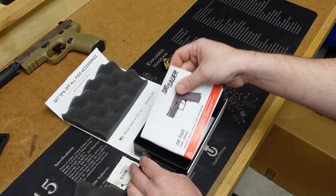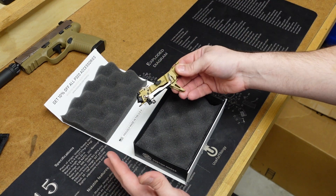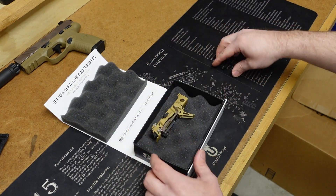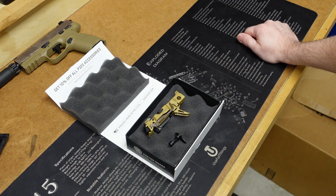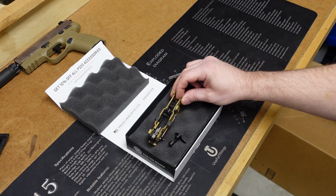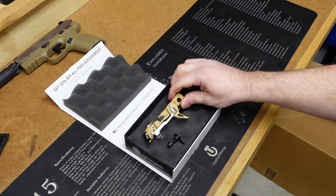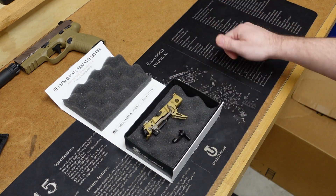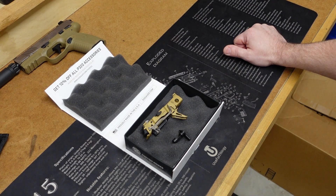The only other things in the box are the owner's manual for a Sig Sauer P320 — because technically this is a P320, they give you the owner's manual for the whole gun even though it's just the fire control unit. So that's what's in the box. For the project, I'm thinking about going with one of those tungsten-infused frames — those look really interesting, though they're a bit more pricey than standard polymer ones. I want some type of flat dark earth, longer slide, and I definitely want a threaded barrel for a suppressor. I'm curious to see what you guys think I should do, and if you've ever built a P320 from just the fire control unit, what did you do with it?